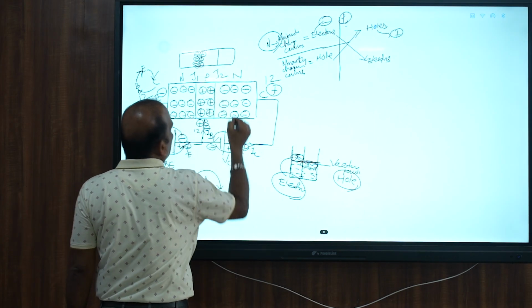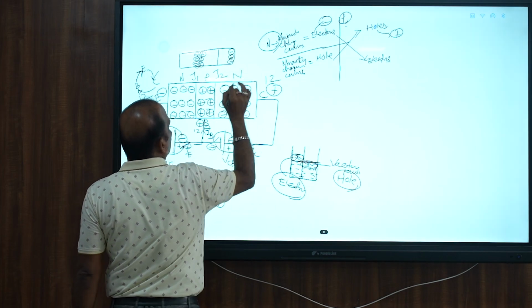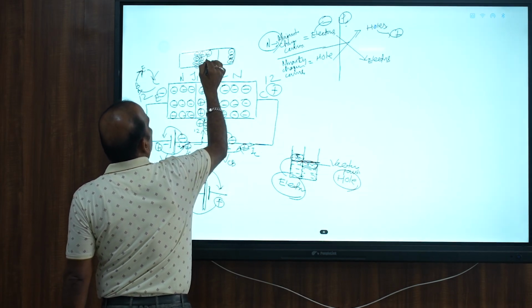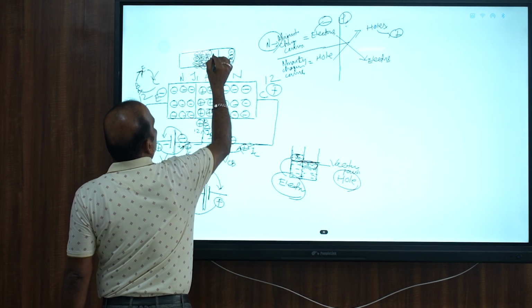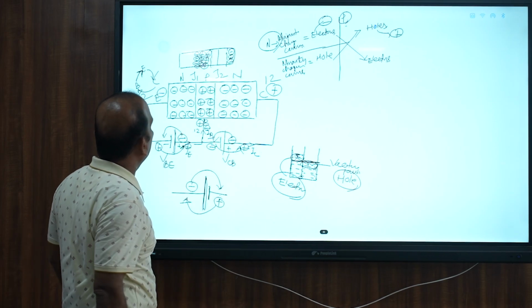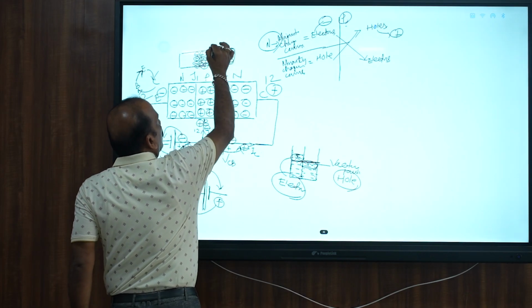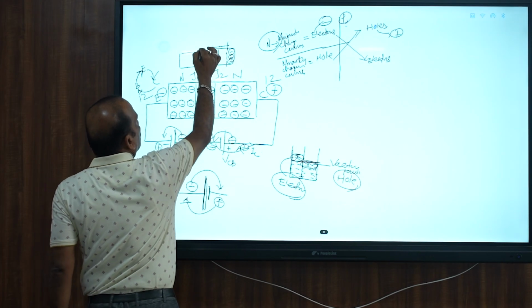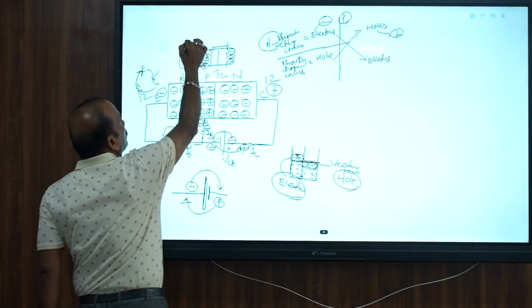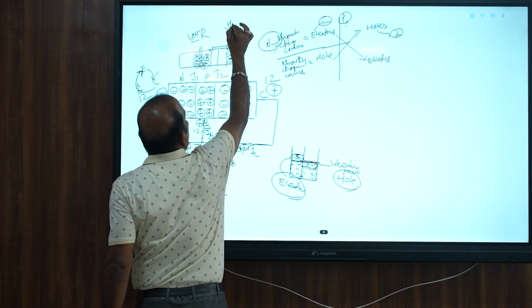So here what is happening? The 9 electrons will be away from the junction, and these holes also will be pulled from the junction, so the gap near the junction increases. It indicates that the junction width is becoming more, or thick. What is happening here? The junction width is becoming less, or thin. So which one is thin? It offers low resistance, and which one is thick? It offers high resistance.